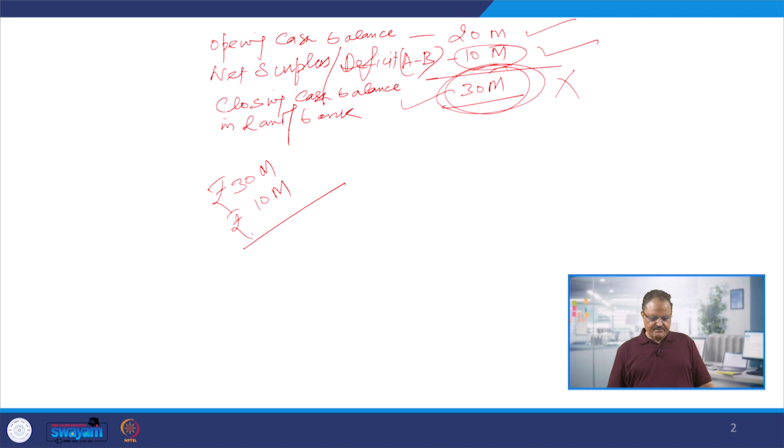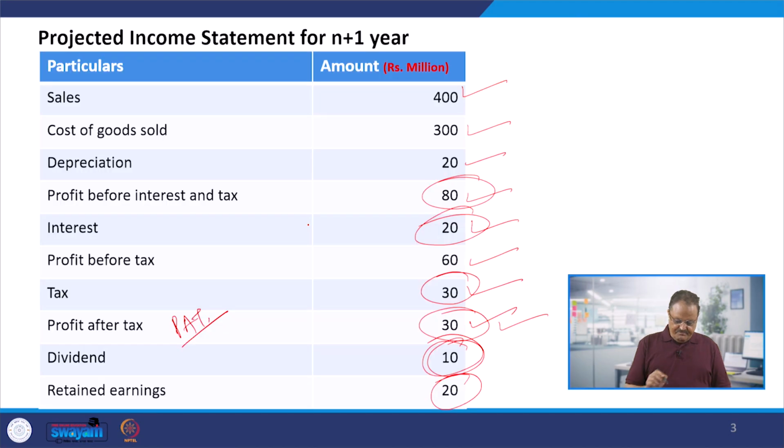So we have to be very careful, and if you present this kind of cash flow statement to the investors and tell them that we are going to sell and get a profit of a certain amount, and the profit is going to be 30, but when they ask for the cash flow statement and cash coming out of the N plus 1 year is only 10, they may ask many questions.